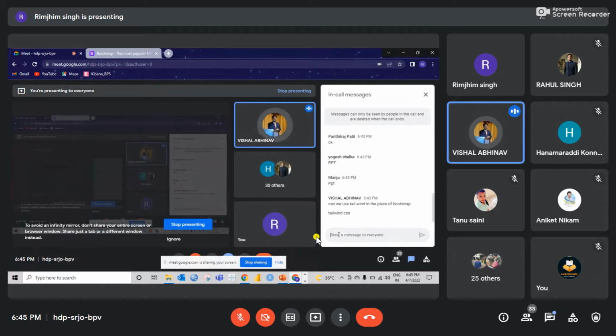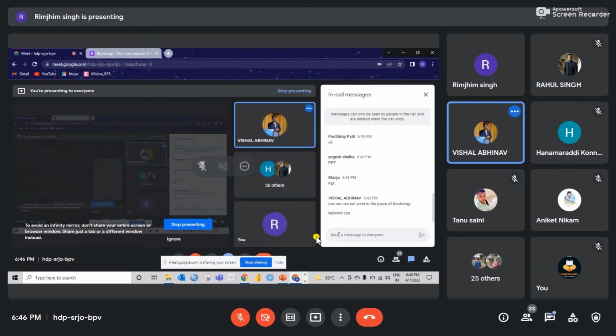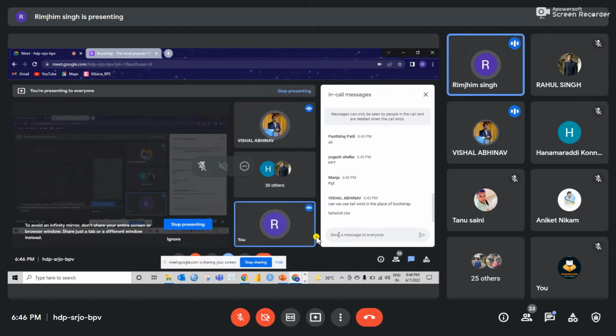Positioning I have also checked, ma'am, because I told you I'm working on a project, and positioning like iOS applications and Android applications works smoothly. So that's why I'm asking. It's okay. Yeah, ma'am. Then if it's clear, then you can use Tailwind in place of Bootstrap then. Yes, sure, ma'am.